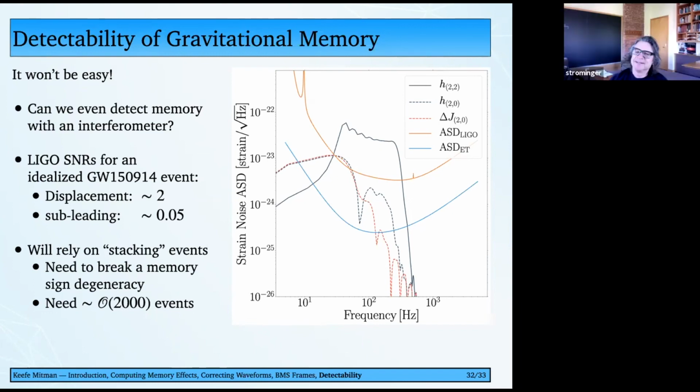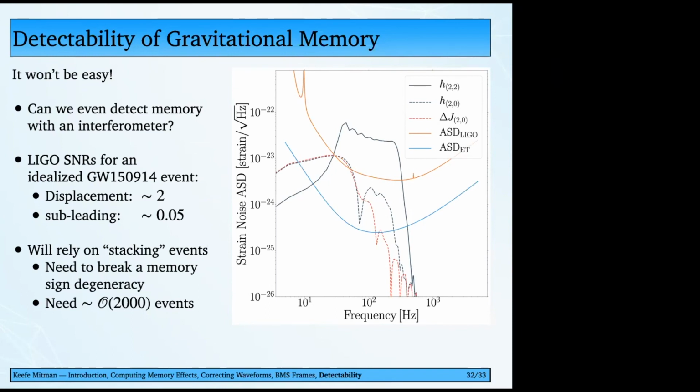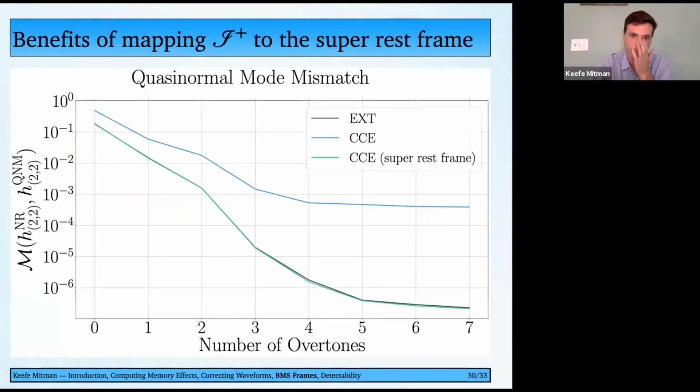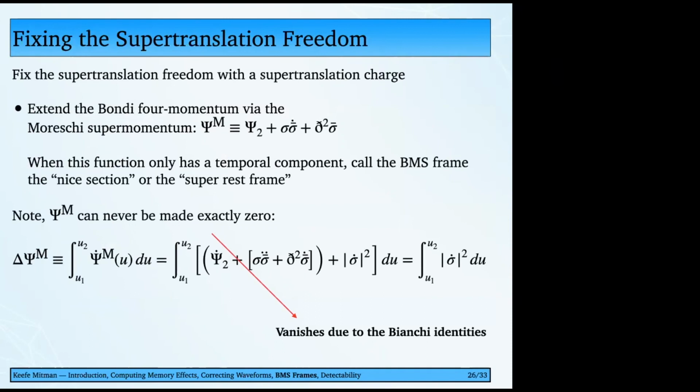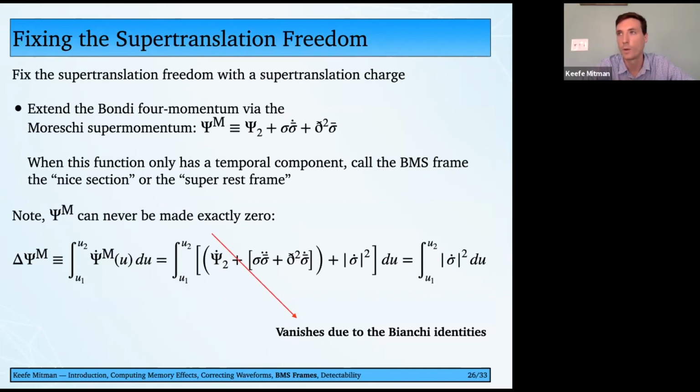Yeah. I have a question about, at some point you mentioned nice sections of scri, a la Moreschi. Can they be defined geometrically, you know, just not saying I compute this plus this plus this, which is gauge dependent? Is there a characterization of those nice cuts? Geometrical? Not that I'm aware of, but I'm sure it must exist. At least in the Moreschi papers, I don't think they ever really provide a geometric interpretation. Yeah, sorry. So not that I know of, but I would imagine there is a geometrical interpretation.